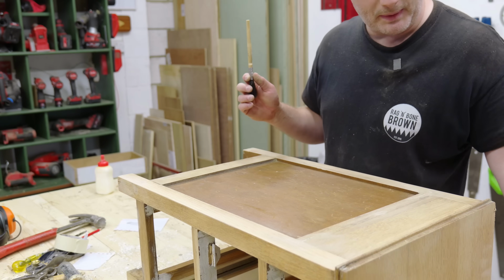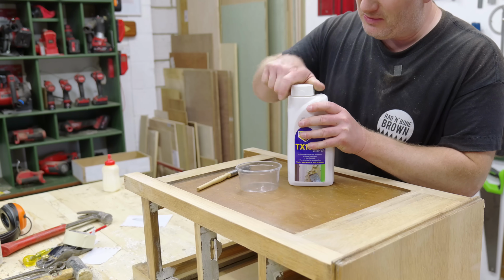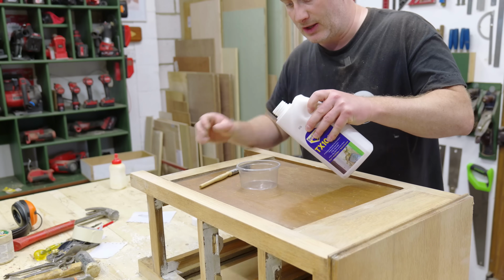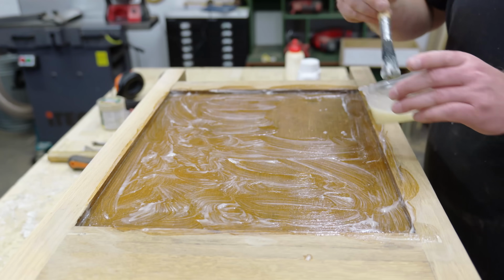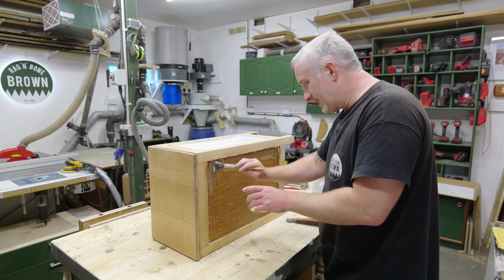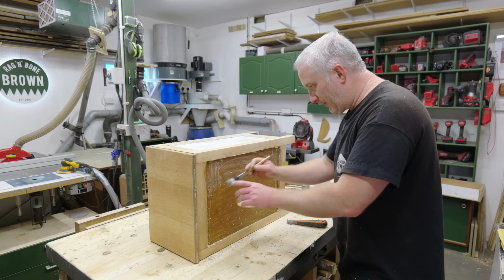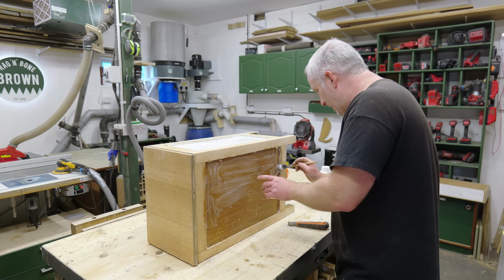For these panels, what I'm going to try is some stripper. I've really not had much luck with stripper products in the past. They certainly don't make it like they used to. I'm just going to blather it on as thick as possible and let it do its thing. I really hope this does work and I can get the old varnish off, because I think I'm starting to fall for this thing a little bit. In fact, I can't believe I almost left it by the bins.